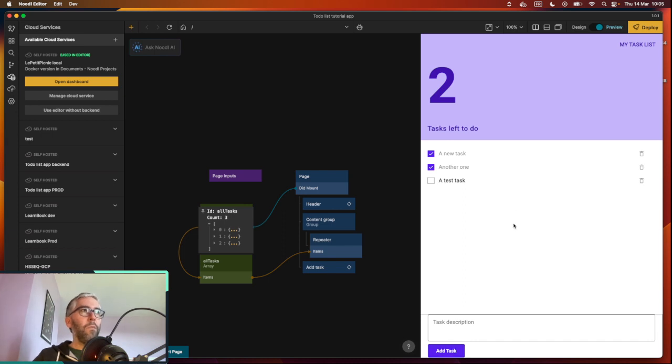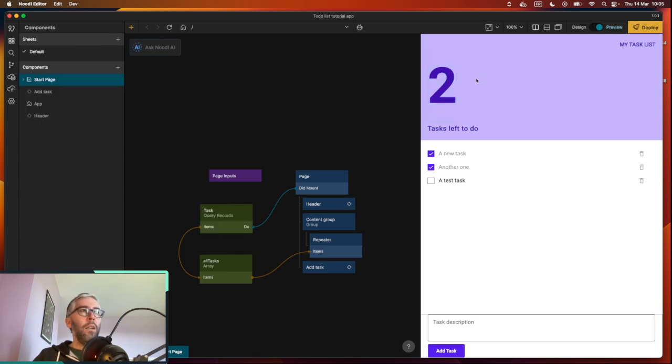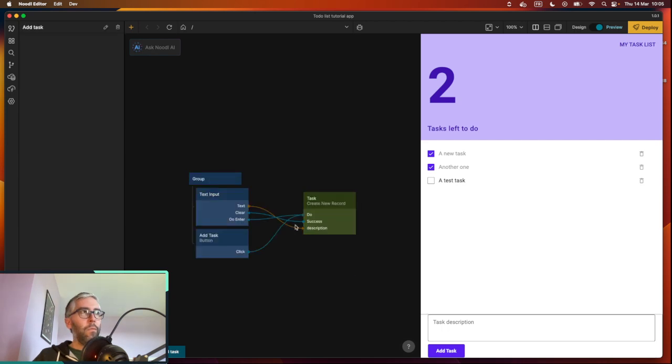That's still working. And this is going to 2 because our header is still connected to the query node with no signal. It's the second query that's running. But we do not have it being received here on the front end because we haven't set up anything to change what is visible on the front end. So we'll have to do something about that. We're going to go into the add task component, either through here or by double clicking it here. At the moment we have a create new record node, but that's just to send a signal going out to the backend. Nothing is coming back from that except for okay, done, right? So we need to do that manually on the front end.